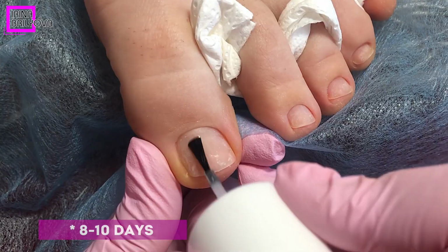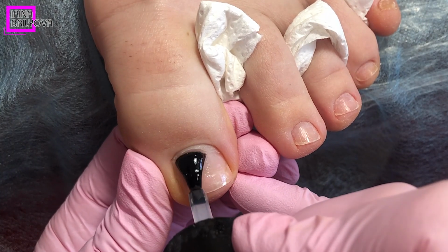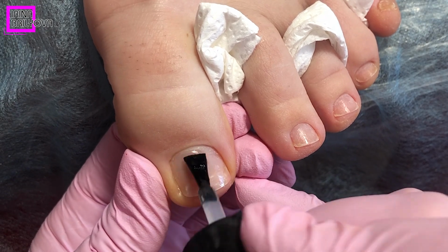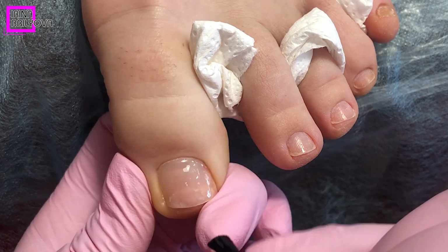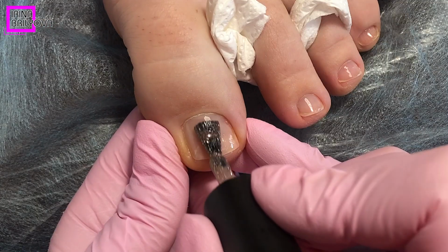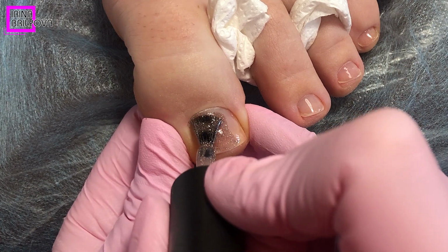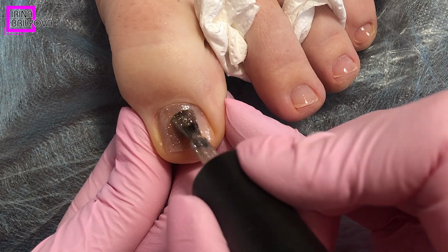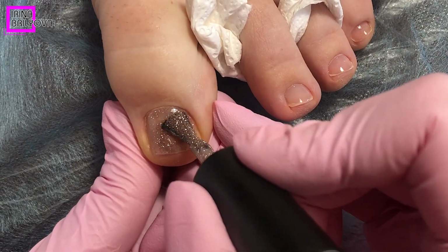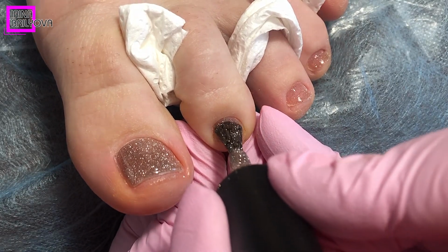I have completed the treatment of feet and kernel callus, and now I start to coat the nails. I have already degreased the nails with a nail prep and primed the nails. I also coated all nails with a thin layer of Attica base coat. I do not level the surface of the nails. Now I coat the nails with color gel polish. My client and I chose Milano reflective gel polish. The number of this reflective gel polish is 13 seconds.